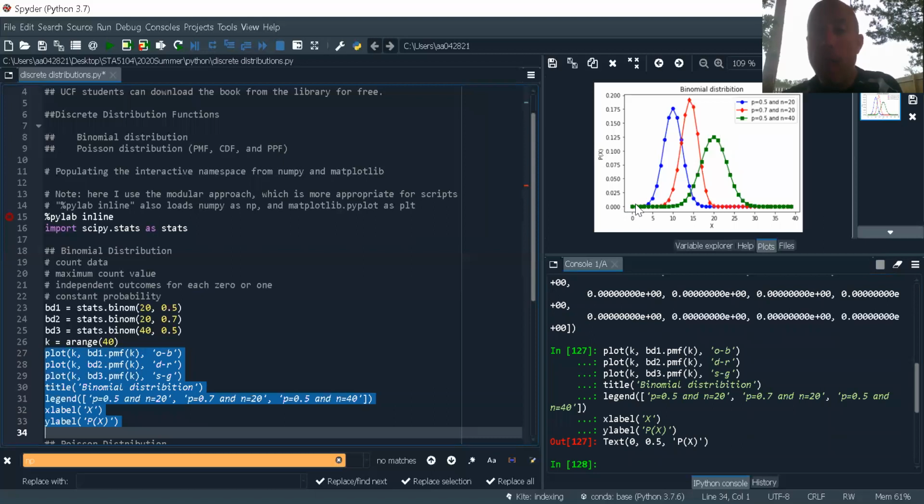And we can see that it goes up and then comes back down. I can see that at 10, I have the most likely event. Here, the probability of that is around 0.175.